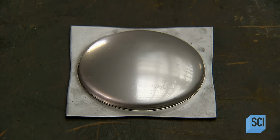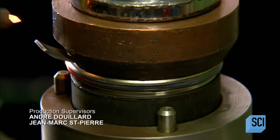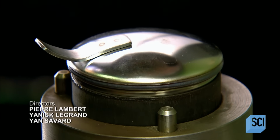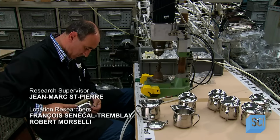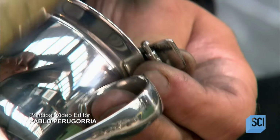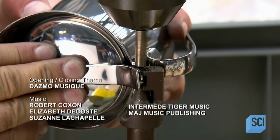The coffee pot's lid also has double walls for insulation. They weld a hinged lever to the lid and the adjoining part of the hinge to the coffee pot body. Then they gently hammer a pin through the hinge, riveting the ends of the pin so that it can't fall out.